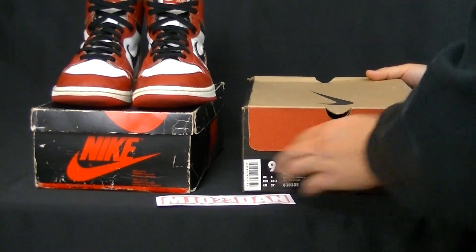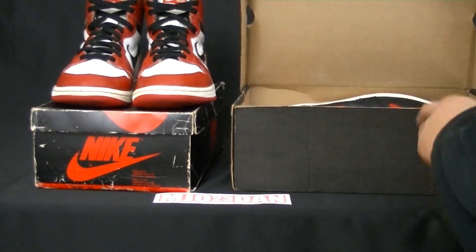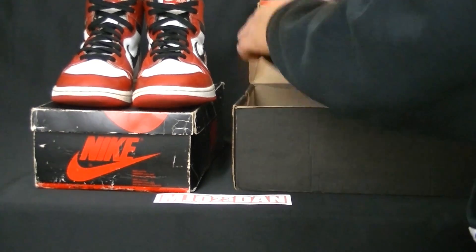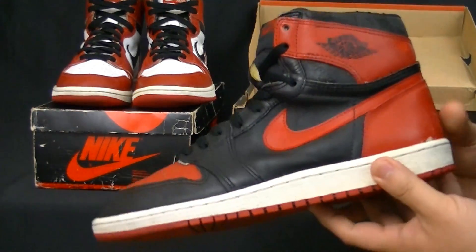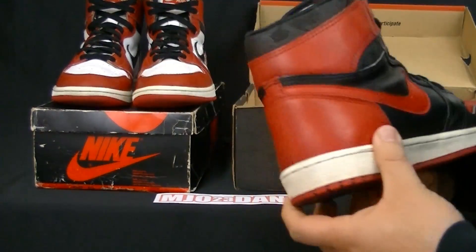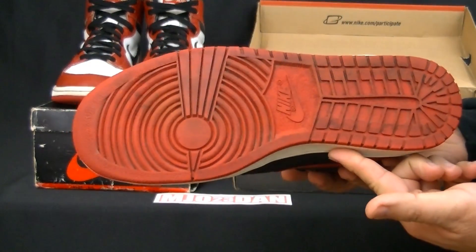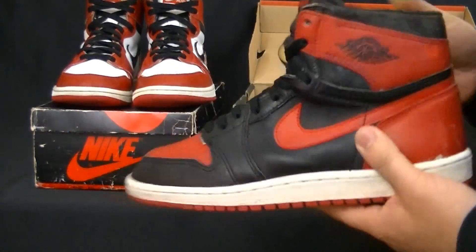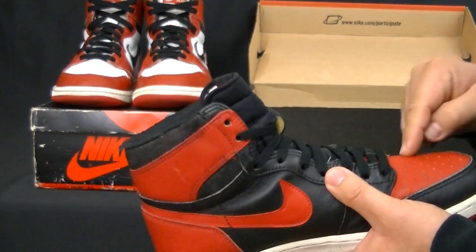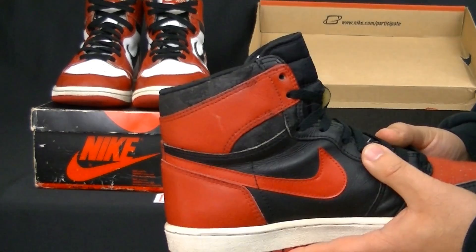This I picked up about maybe two weeks ago — the 1985 Air Jordan 1 in the black and red colorway. Both are size 10, both are in amazing condition. It is used, and I got it for a great price — actually a little bit cheaper than this, but still cheaper than what you can get for a Fragment 1 these days on resale.